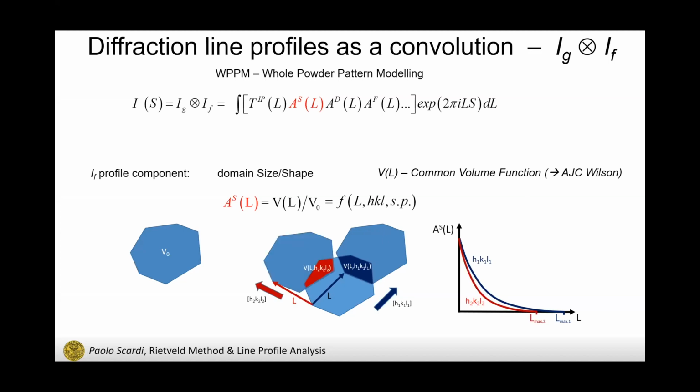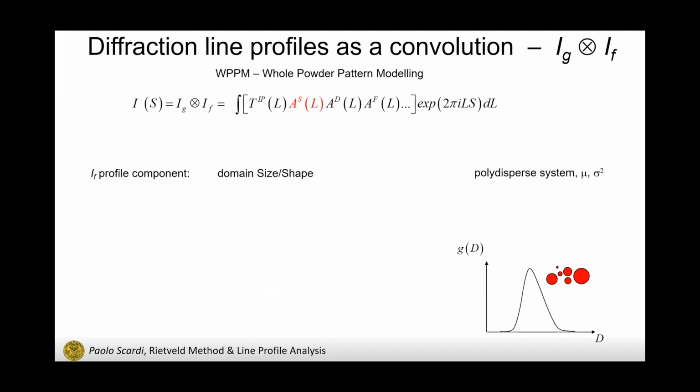The important thing is that for different directions, of course, the expression changes, as I said, and they can be generalized to any shape. So in principle, you can calculate for any shape. The expression can be further generalized to the case of polydisperse systems. That means when you have the presence of different sizes, and for example, if you use a log-normal distribution of the length parameter, for example, of the diameter of the spheres, then you have a mean and a variance, mu and sigma square.